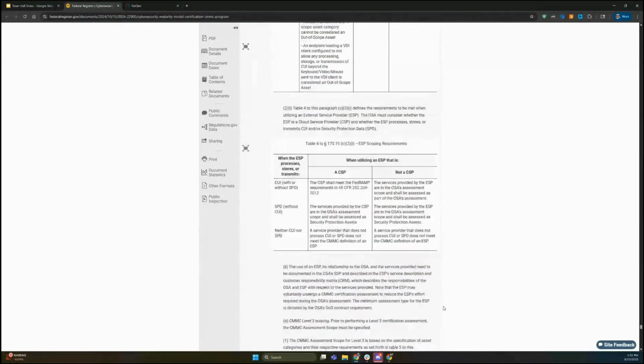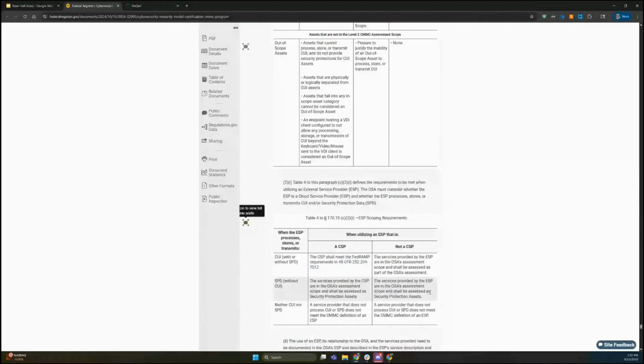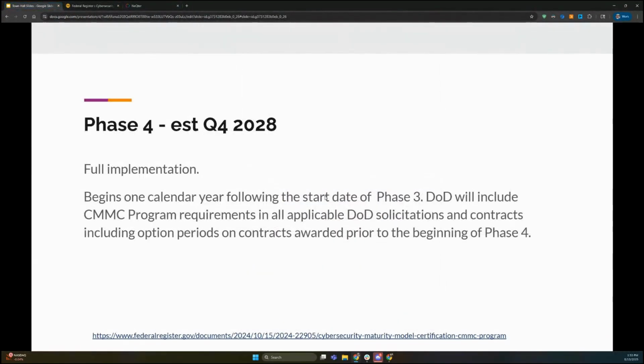But understanding where you line up, and understanding the new changes with 32 CFR, is very, very important as you scope and sharpen your tools and get ready for assessment. But number one is understanding the phases. What are the next 3 to 4 years look like? How close am I to the sun? Right?